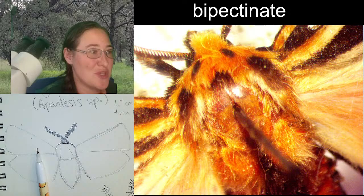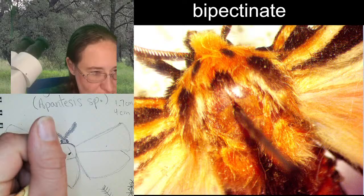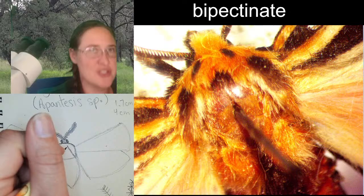I love it. Awesome. So I gave myself a little bit of an outline, and what I'm going to do is come back in and make it fluffy by creating all of these little short lines that run this way. I don't know if it's a moth word, but that is the term for birds. Cool. So the scapular feathers on birds are the ones that are on the back, like at the shoulder blades.